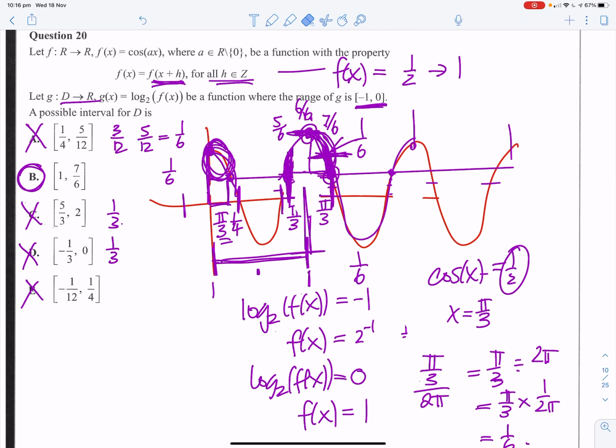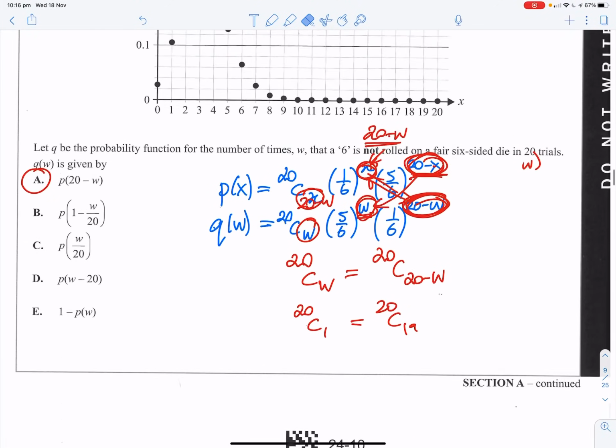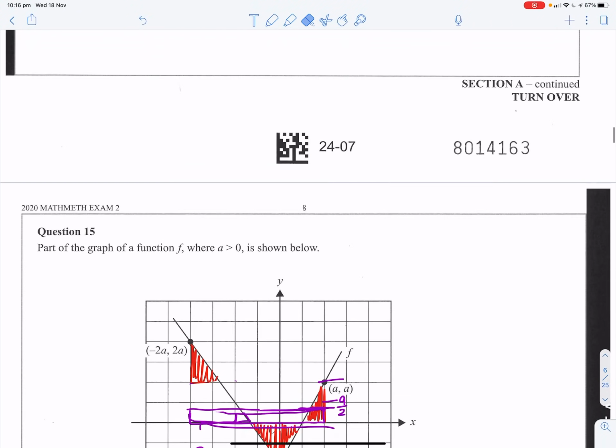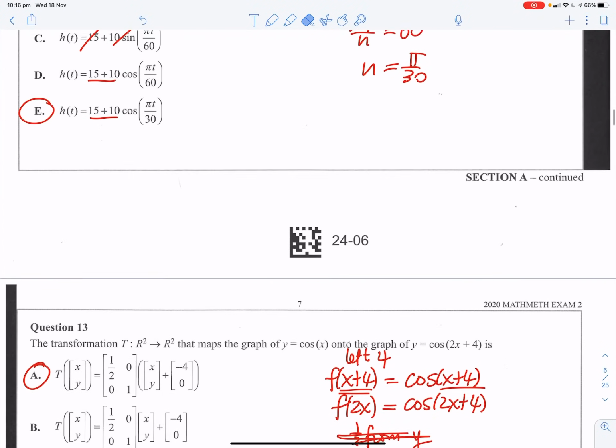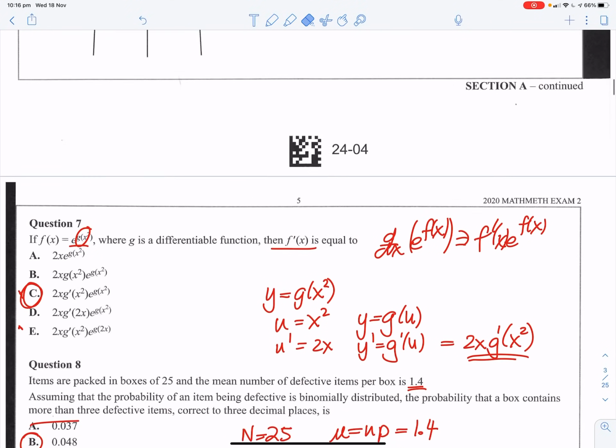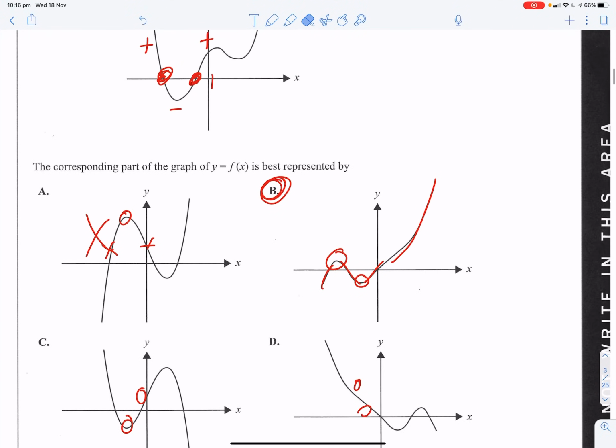Hope you guys went okay. Don't know about the hardness of this. Couple of hard questions. Overall, I thought it was reasonable though. So I thought the multiple choice isn't too bad. I think maybe I'm thinking it's easier than what it is. Maybe it was super hard, I don't know.